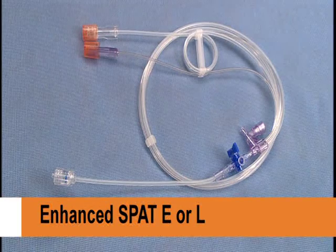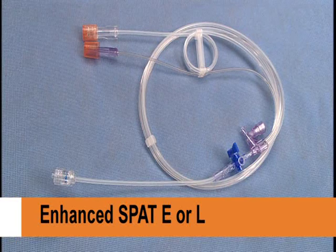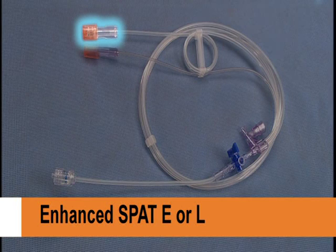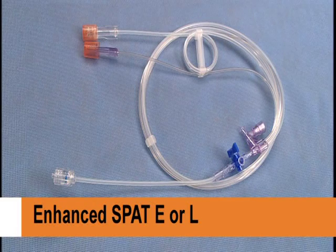The single-patient disposable, referred to as SPAT, consists of a dual line and is attached to the patient as one element. The SPAT dual line includes a high-pressure saline tube with male lure connector, and a high-pressure contrast tube with a female lure connector for easier connection to the MPAT disposable. The SPAT is available in 3 configurations: enhanced, long, and angio.